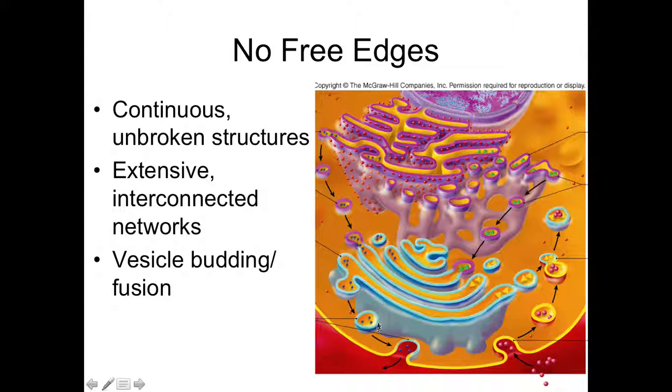So when this vesicle fuses to the plasma membrane, the non-cytosolic monolayer, which is the inside of this vesicle, becomes the non-cytosolic monolayer of the plasma membrane, which faces the outside of the cell. And the cytosolic monolayer of this vesicle, which faces the outside of the vesicle, becomes the cytosolic monolayer of the plasma membrane, which faces the inside of the cell. Yeah, I know that's confusing, but try to wrap your mind around that, okay?